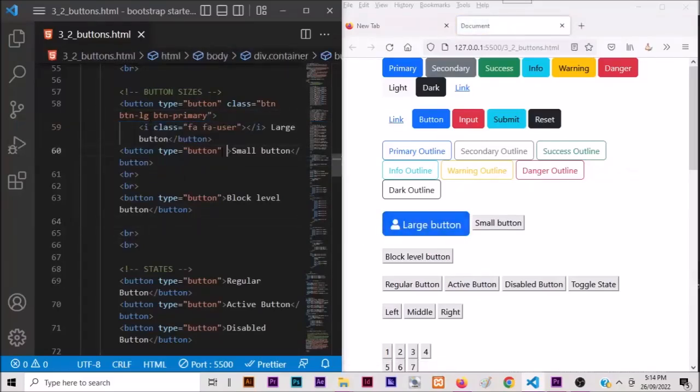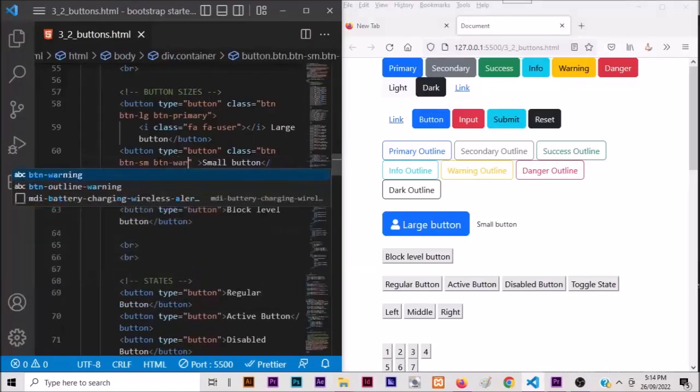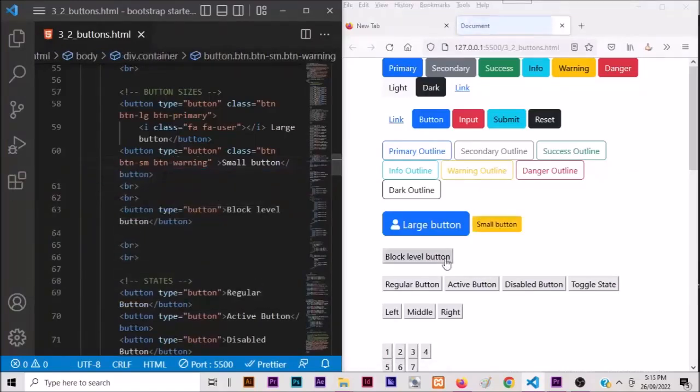So let's have it here. Have class of btn sm. So we can now have the btn warning at the side. You can see small btn and large btn.